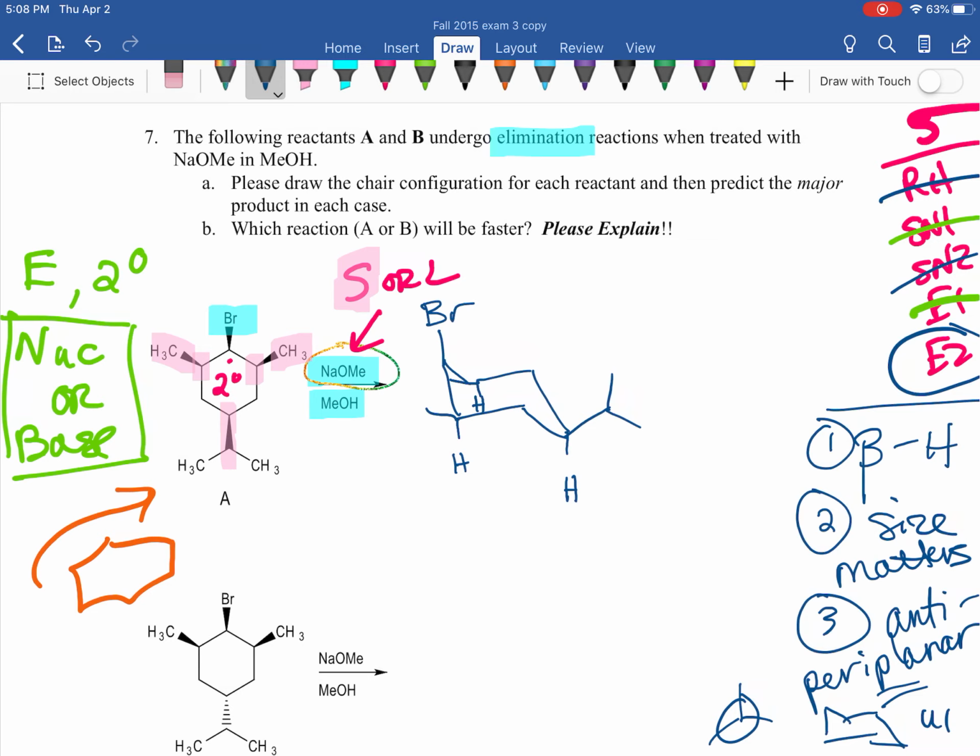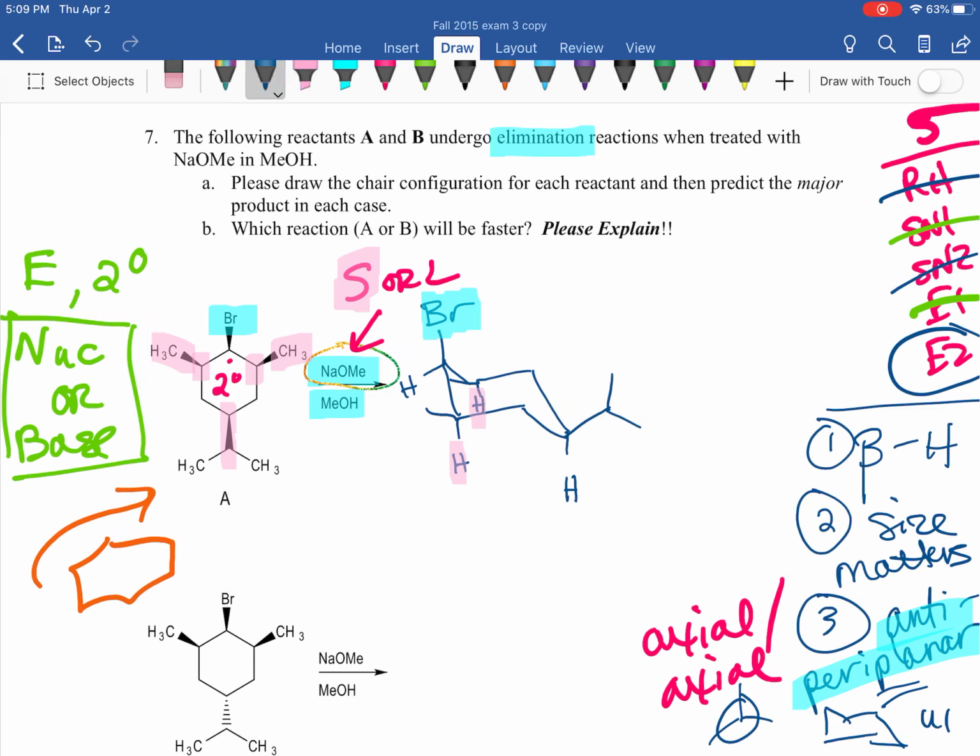Okay, so where do we go from here? Well, if we're doing an elimination reaction on this, we have to find antiperiplanar. When you're in a chair, how do you know antiperiplanar? It's actually awesome. It is very specific. You need axial, axial. That's it. You need your leaving group and your beta hydrogen, axial, axial. So here's our leaving group. Here is our beta hydrogen and our beta hydrogen. In this case, they are both beta hydrogens and our leaving group, axial, axial.